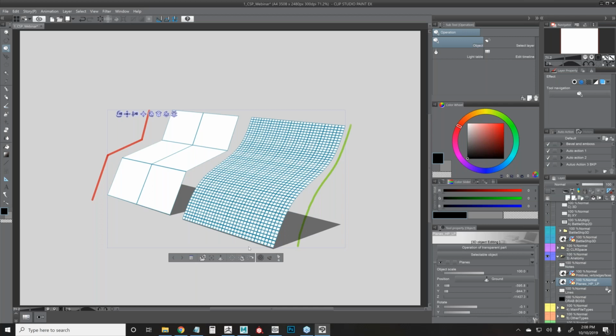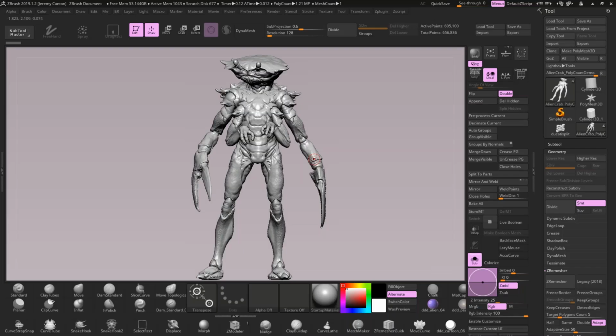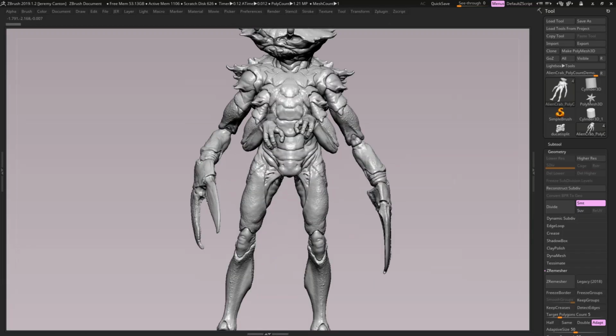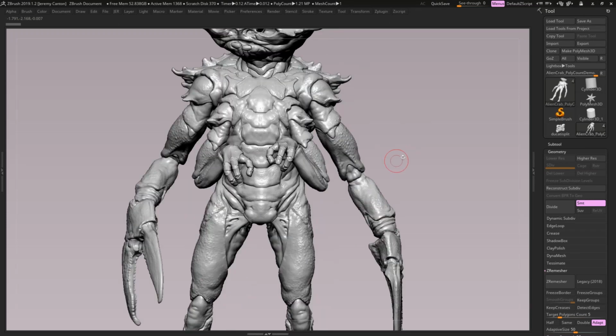So I'm just going to switch over to a program called ZBrush. And today I'll be actually using a few programs outside of Clip Studio to kind of work with the 3D stuff, but ultimately it'll all be in Clip Studio, and the programs I'll be using later and some of the stuff I'm showing you will all be free other than some of these programs I'm showing you right now. So this is one that is not free. This is a program called ZBrush. This is an example of a high resolution model.